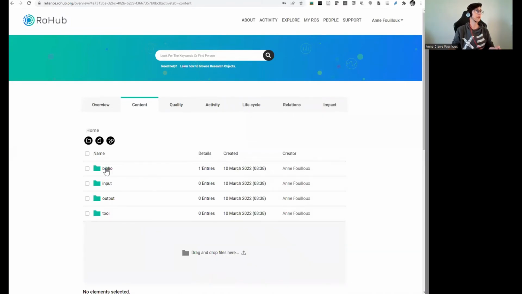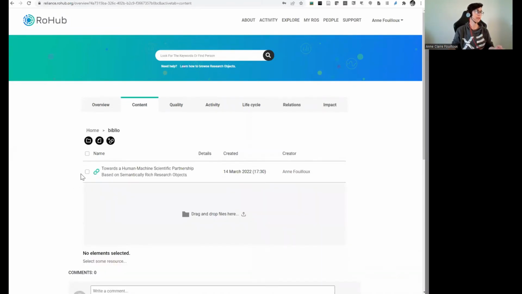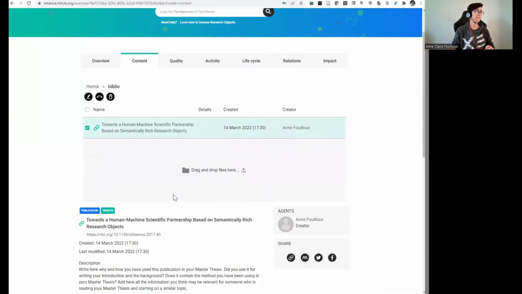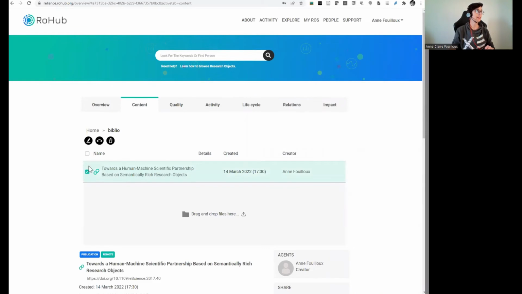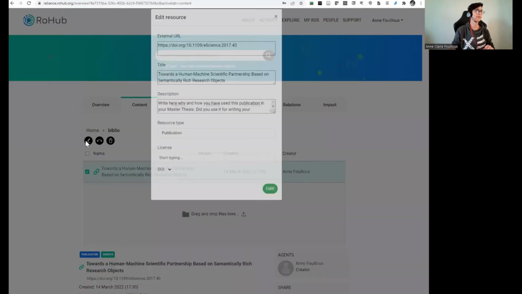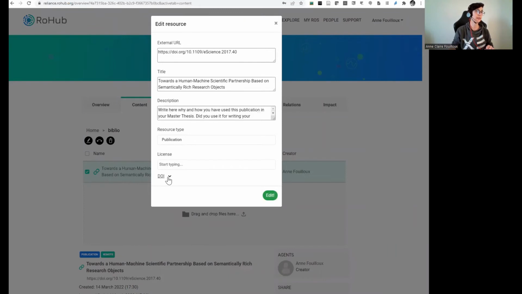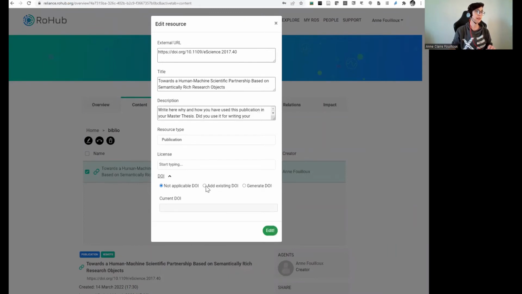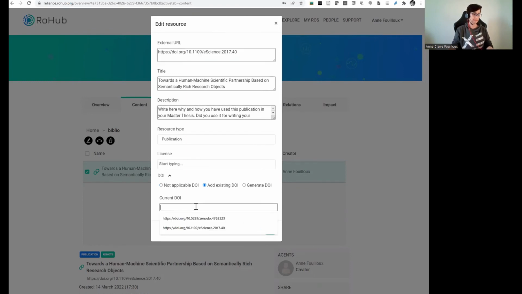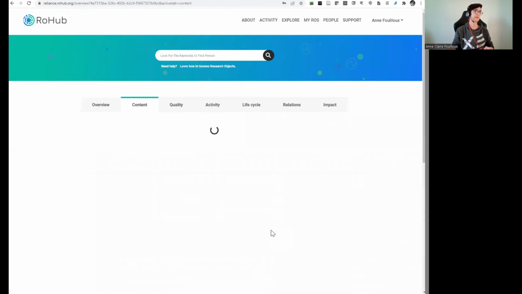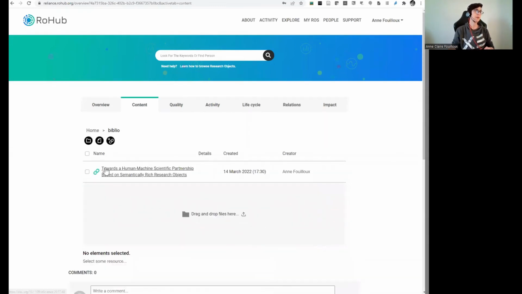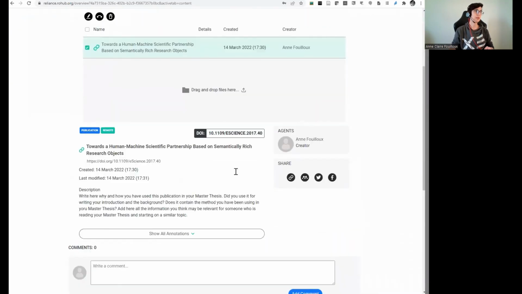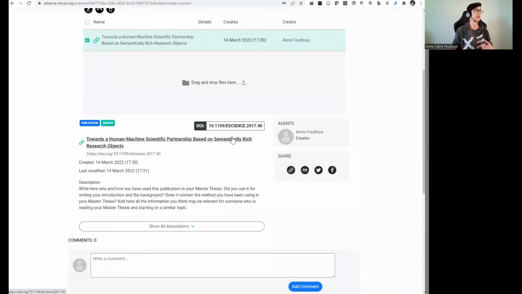And I can also add the DOI, because in fact, if you remember, it has a DOI here, which is the address I added. So let's edit. And now you see you have a DOI here, which if you expand, you can add an existing DOI, and you don't need to take the entire address, only the last part. And I paste, and then you click on edit. So now your bibliographic information has the DOI here, which is very important.